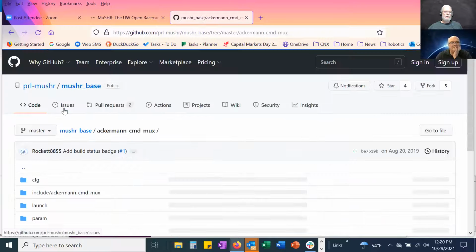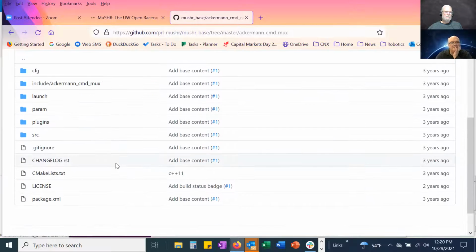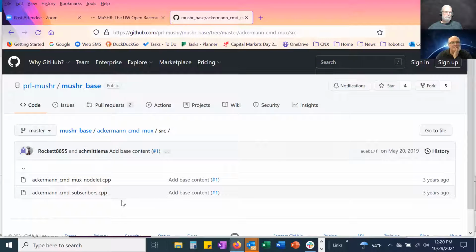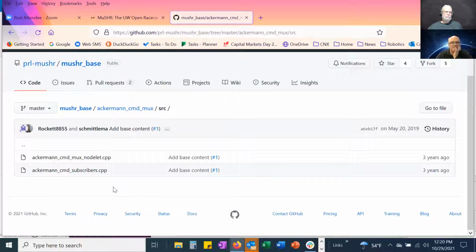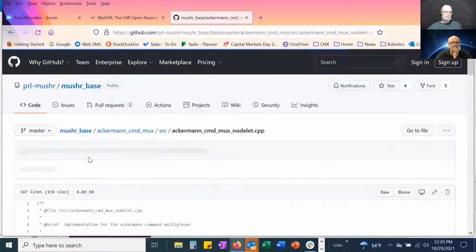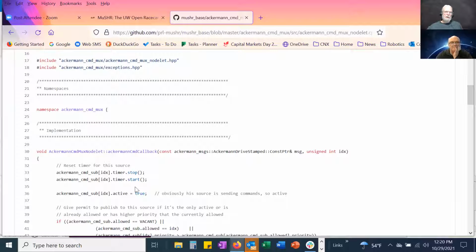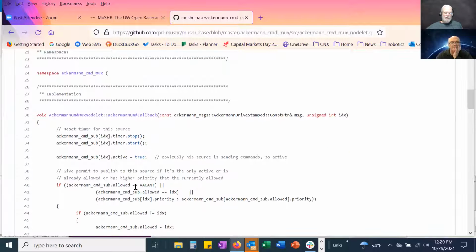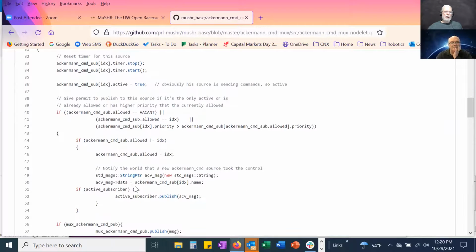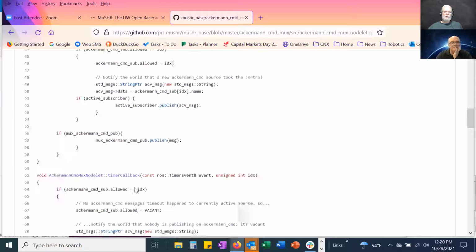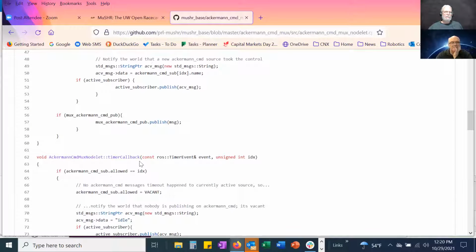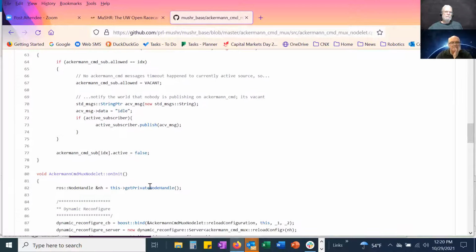So you could go into there and see what's in there. And this is probably going to be the equivalent of your command velocity mux, but they're just going to be pushing Ackerman messages through it instead of standard command velocity messages, is my guess.